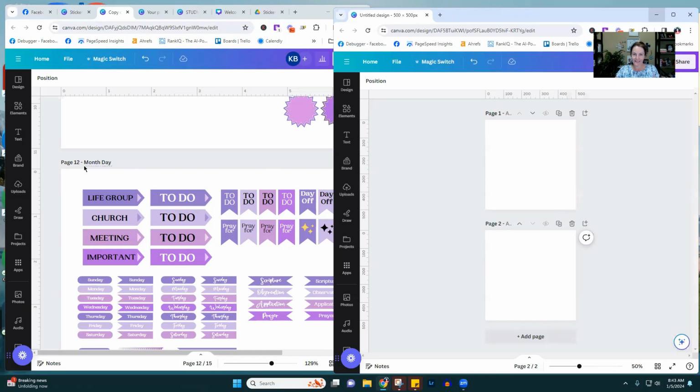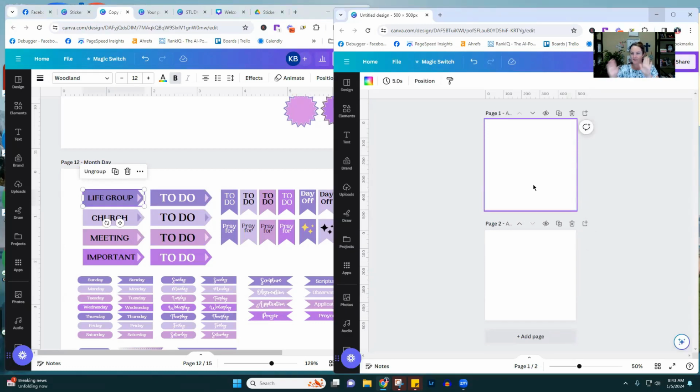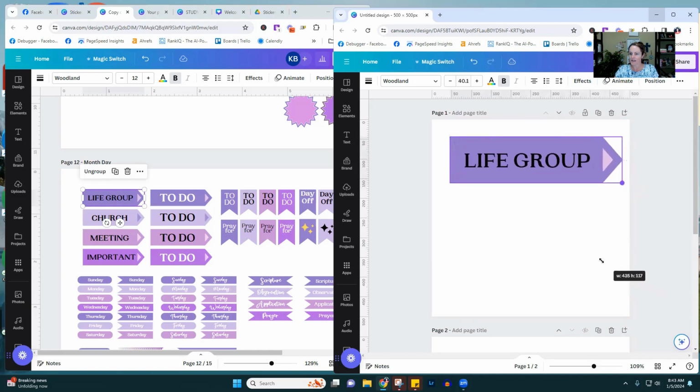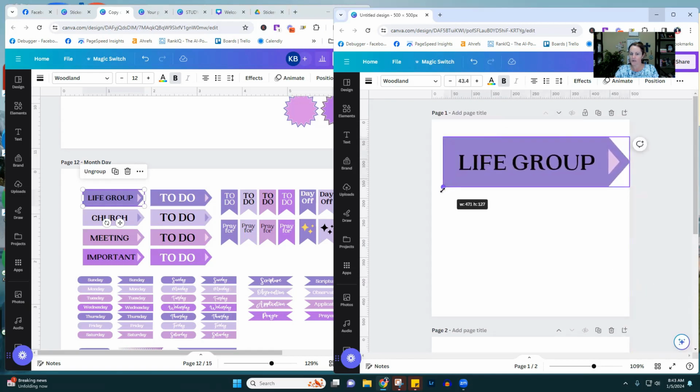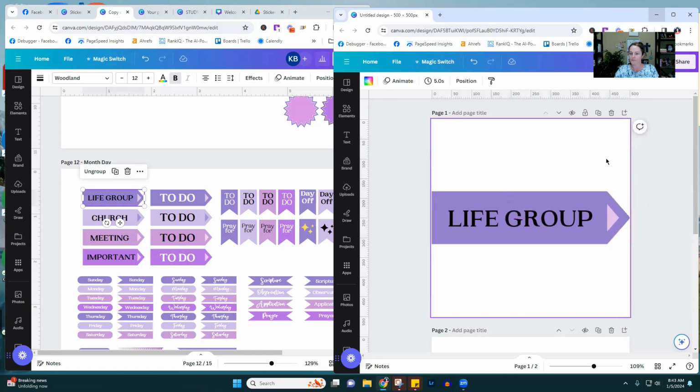So y'all ready for this? You're going to take each individual sticker, okay? Highlight it, hit Control C, click over into your other template. That's why you want to have them side by side, and then hit Control V. Now you can see it's in here, and we are going to expand it to the width of the frame. You could sort of center it.